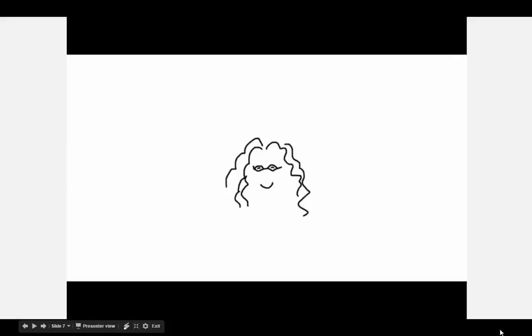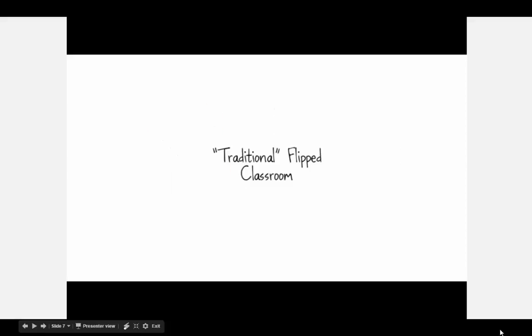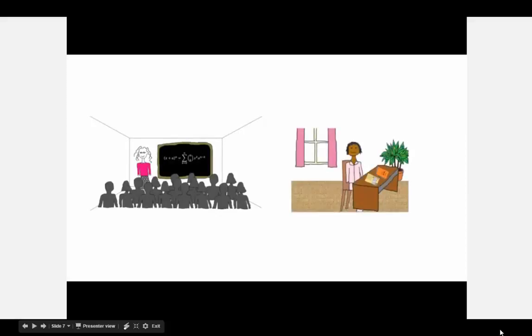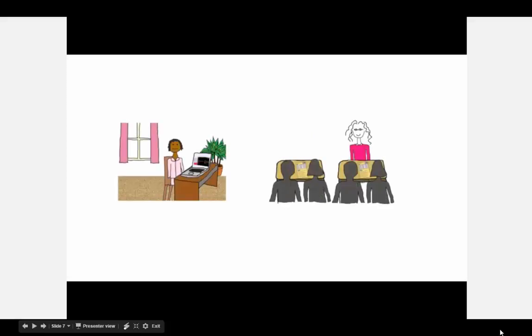Hi, this is Jennifer Gonzalez for Cult of Pedagogy. In this video, I'm going to demonstrate a teaching configuration called the in-class flip. The pattern for a traditional flipped classroom goes like this. Instead of using lots of valuable class time delivering content to students, then having students apply that learning at home, you flip that arrangement, pre-recording the direct instruction and having students watch it at home, then doing the application part, what we typically think of as homework, in class.